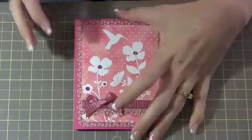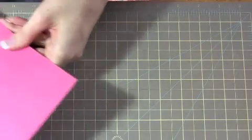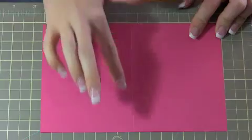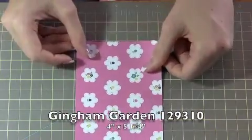Okay, so to begin with, for the background, the base of the card, I used a piece of Melon Mambo, and it's cut at 5.5 by 8.5 and scored at 4 1/4. And I have taken a piece of Gingham Garden DSP, which I love.